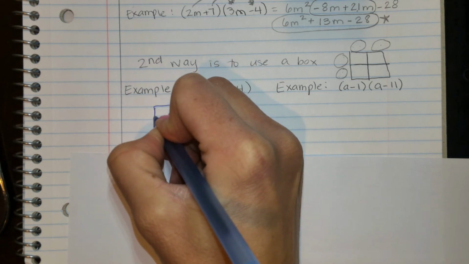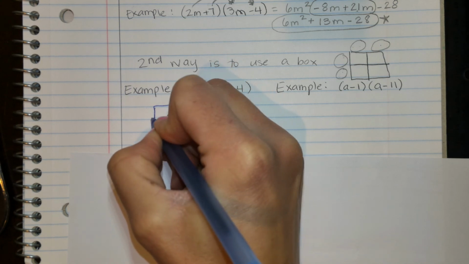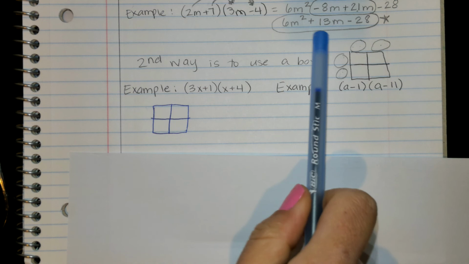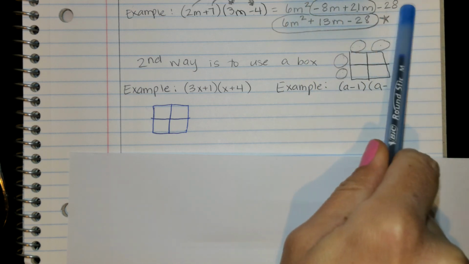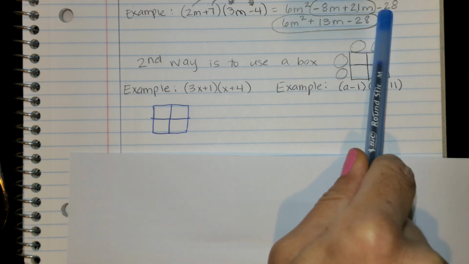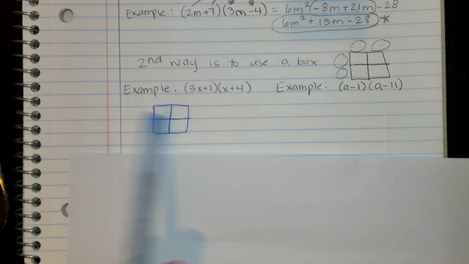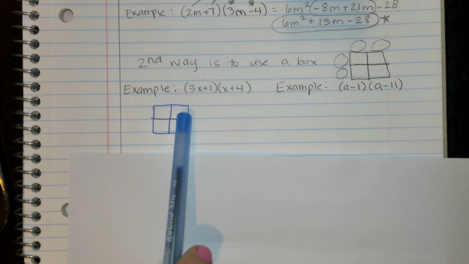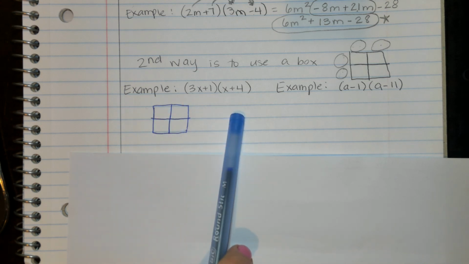So we write the binomials on the outside and our answers from multiplying go on the inside. So notice up above how we would get 1, 2, 3, 4 terms from multiplying. We're going to get 1, 2, 3, 4. So the answer will be inside the box. And if there are like terms, we can then combine them and then get the final answer, which we'll write on the side.